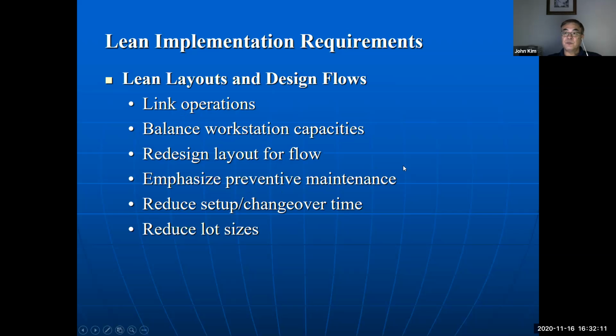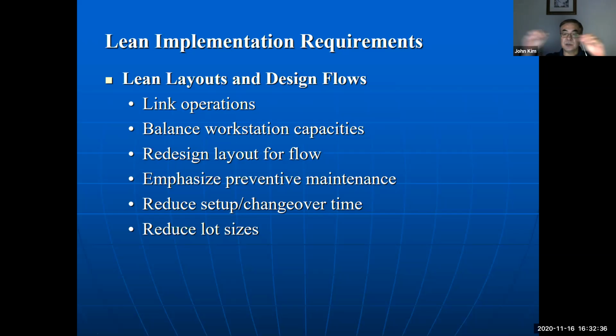Lean implementation requirements. To implement a JIT system, there are some requirements. For a JIT system, lean layout and design flow is one of the requirements. Link operations.